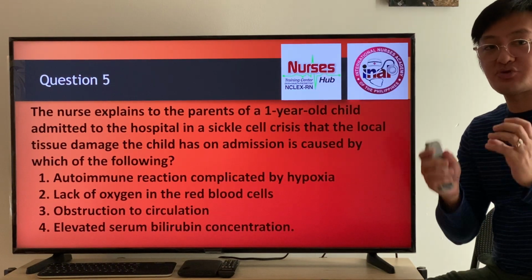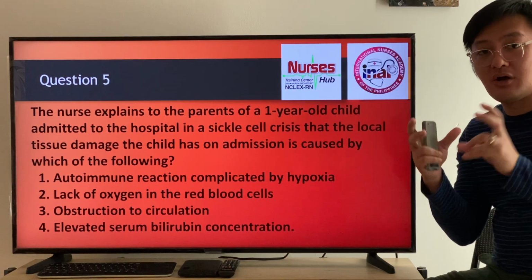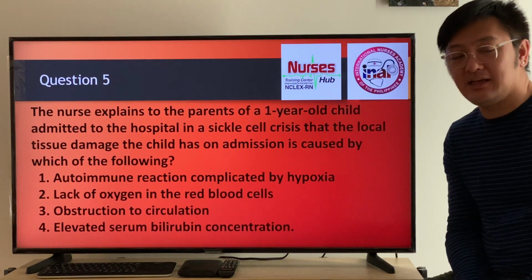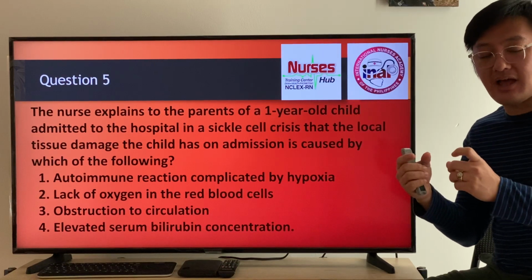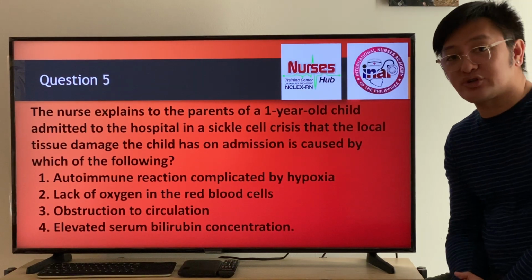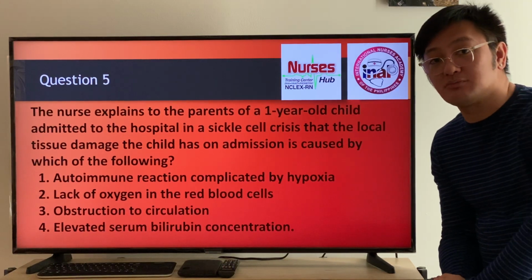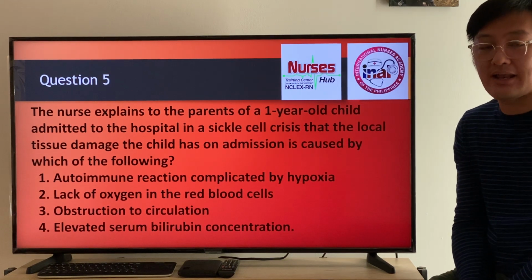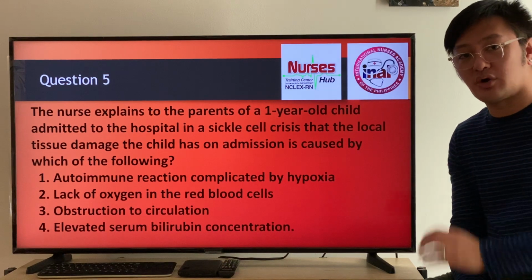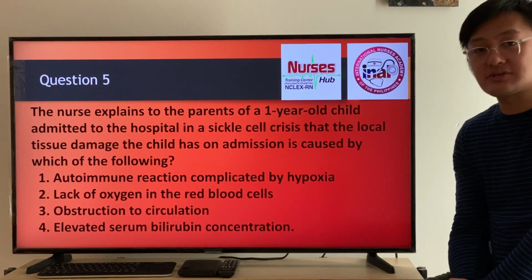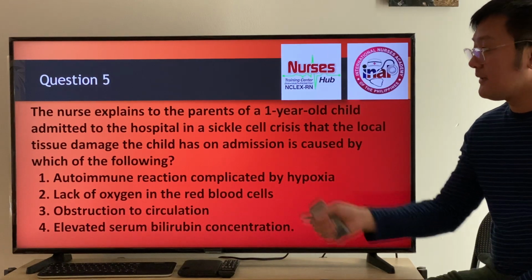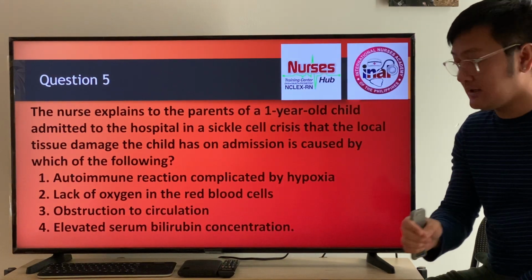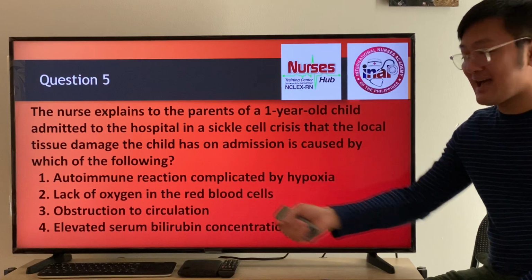That hypoxia triggers the RBC to form abnormal shape called sickling of RBC. So hypoxia triggers sickling, and that sickling abnormal shape of RBC will eventually cause circulatory obstruction. Now, if there is circulatory obstruction, you now call that vaso-occlusive crisis, or some will call that sickle cell crisis. So if there's circulatory obstruction, blood flow is not possible. That will result to tissue injury or tissue damage. Remember, the question in number 5 is asking you what causes injury to the tissue. The answer should have been obstruction in circulation. Correct answer there is number 3.